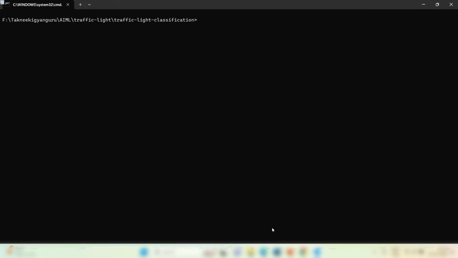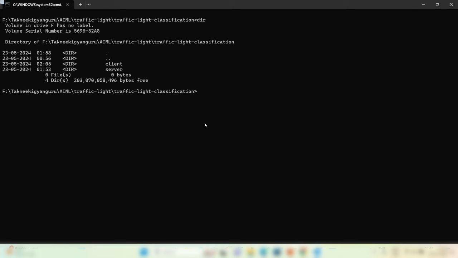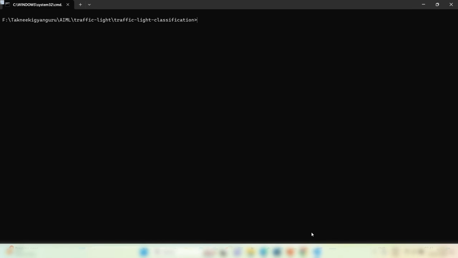I'm just opening one. First of all, I'm in the same folder. Let's dir: this is client and server. Let's move to the server, cd server. And another command prompt, I will open another, cd client.